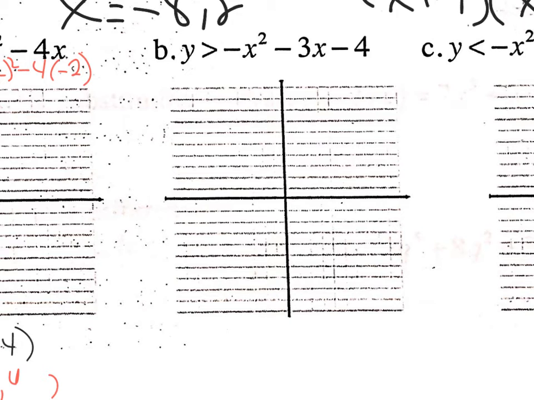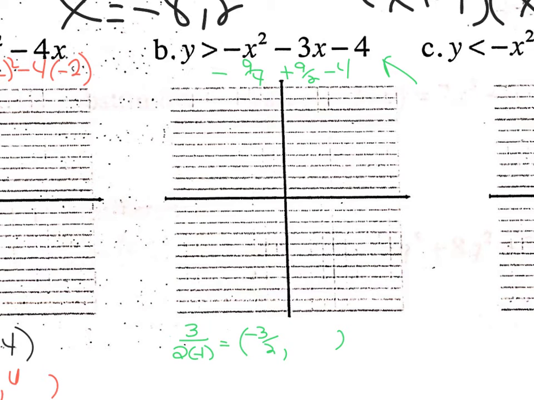So I'm going to do negative b, which would be positive 3 over 2a, which is 2 times negative 1. So my vertex is going to be negative 3 halves something. And what I'm going to do is punch that in my calculator up here, which I do not have with me. Let's see if I can do it real quick. It's going to be negative 3 halves squared is 9 fourths. So it's going to be negative 9 fourths plus 9 halves minus 4. I'm going to run through that in my head real quick.